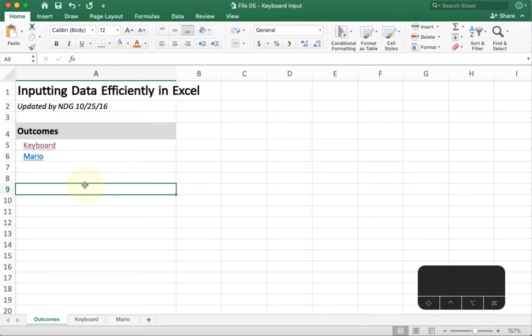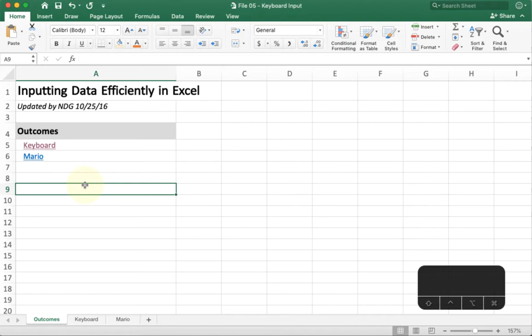This tutorial is going to walk you through some of the ways of getting faster when you use the Excel program. People who've used Excel for a long time have a tendency to shift from using the mouse to the keyboard. And all the things I'm going to show you in this session might seem like very small improvements. Saves a second here, or saves a second there. But when you put them all together, it actually makes you dramatically more efficient.